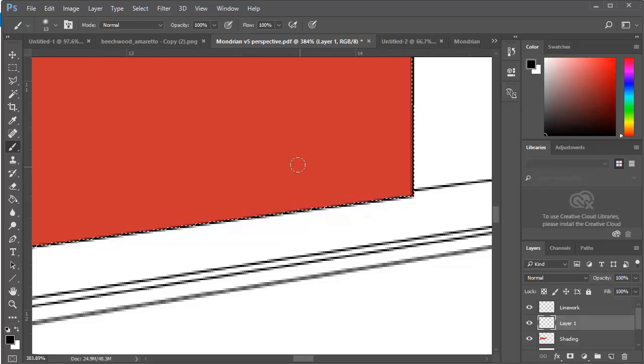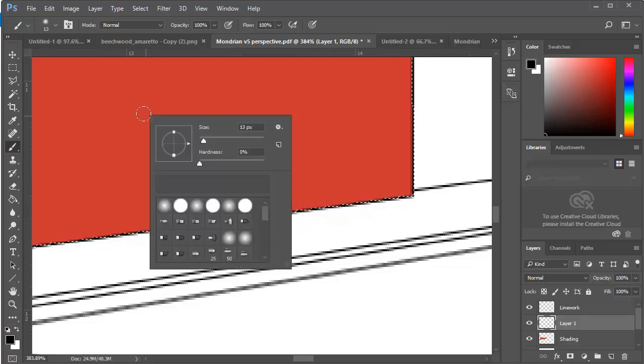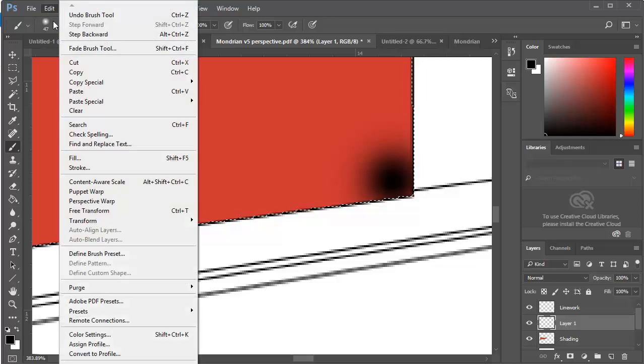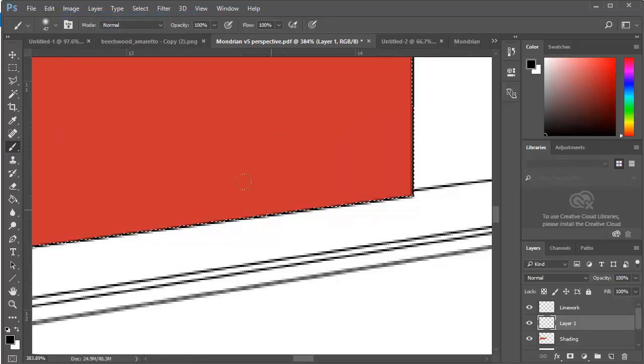And then if you right-click, I'll show you that first, you probably all know that you can change the size of the brush here and the hardness as well. I actually want a really soft brush, so I'm happy with the hardness at 0%, but you can obviously play with that. And size, you can of course drag here as well, and you can see straight away the change in the brush size. But the square brackets are the shortcut for that, and that's really useful when you'll be changing the brush size quite a lot when you're painting.